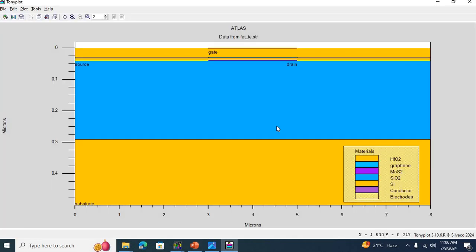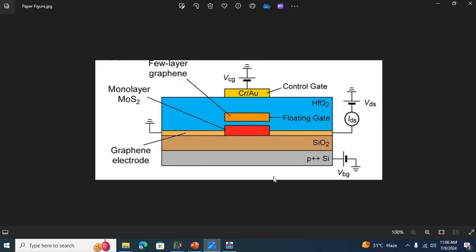However, if we talk about the molybdenum sulfide based field effect transistor, its structure is quite different. So this is my simulated structure, and this is a not to scale layer structure diagram of the same structure that I have simulated. The structure of a molybdenum sulfide transistor typically consists of several key components that enable its functionality as a field effect transistor. First of all, we have a substrate. Molybdenum sulfide transistors are typically fabricated on a substrate that provides mechanical support and stability. Common substrates include silicon dioxide, silicon, or even flexible substrates for applications in flexible electronics. So over here in our structure, we have a heavily doped P-type silicon substrate followed by a relatively thicker silicon dioxide layer.